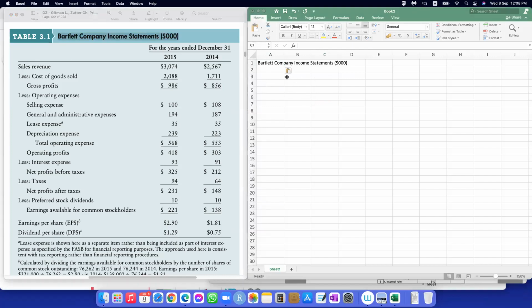So let us use these two columns for the description, and then this one for 2015, and the next one for the year 2014.